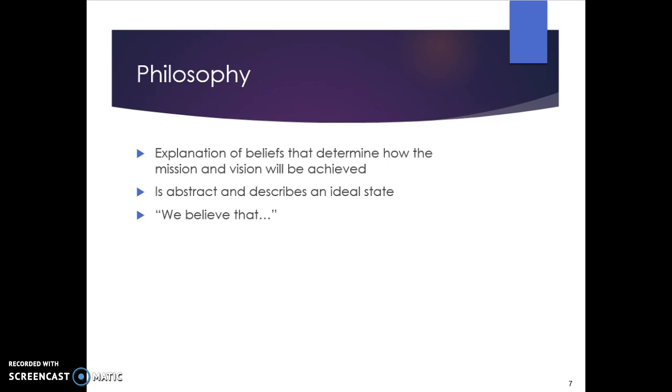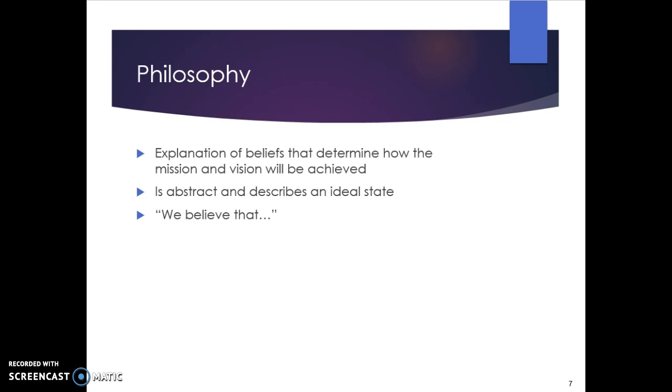Sometimes that makes it a little bit easier to come up with those statements. But you can often just think about it in an ideal state: what is it that we believe, at our core beliefs? What do we believe is important, is the best? And what if making these things important will help us meet missions and visions for the future.